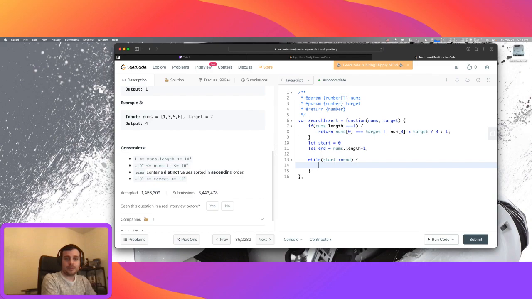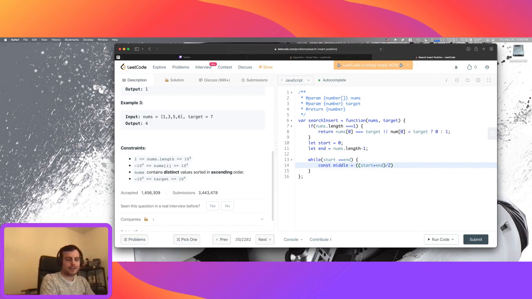So what are we going to check? Well, the optimistic case 1, is going to be that we found that, oh, sorry, before we get to case 1, we need to define the middle, right? Binary search is about finding the middle value between 2 endpoints and then seeing if that's the value, right? So again, we'll just do a very simple middle. We won't do the overflow version because we're not worried about overflows in this case. So in this case, middle is going to be start plus end divided by 2.